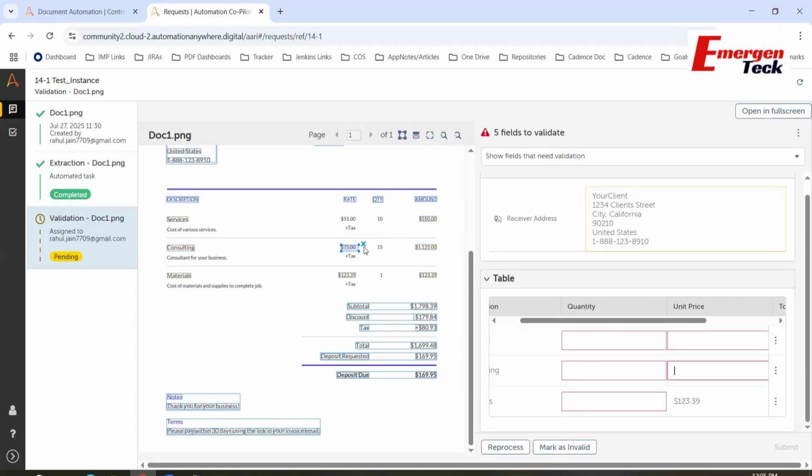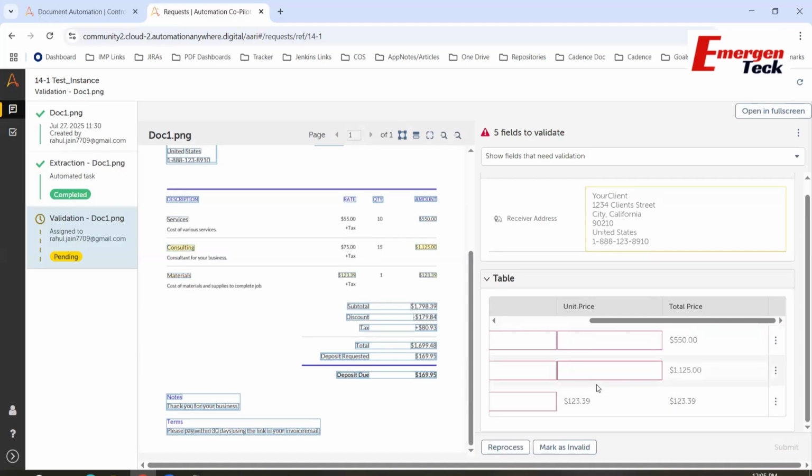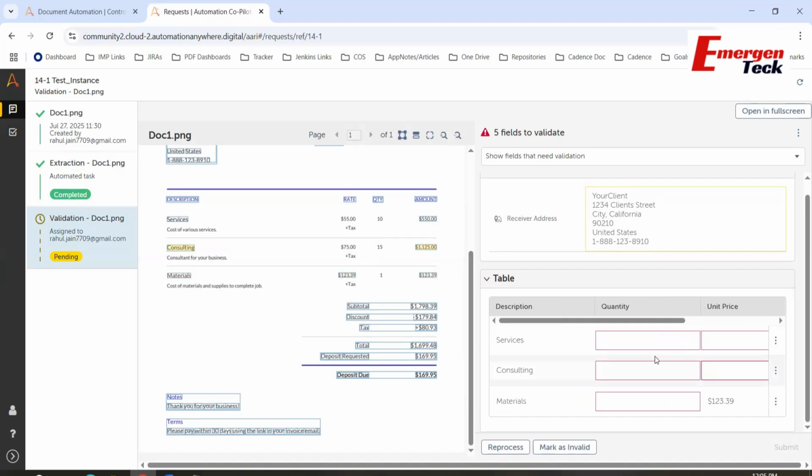See, the learning instance is not able to identify that. So these fields we can keep as optional, or we have to retrain the document by reducing the confidence score.